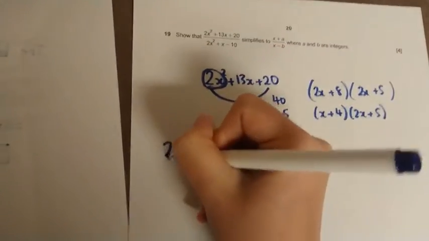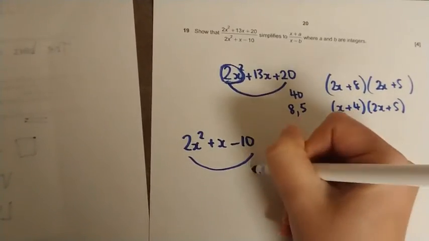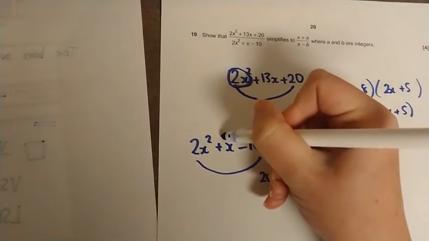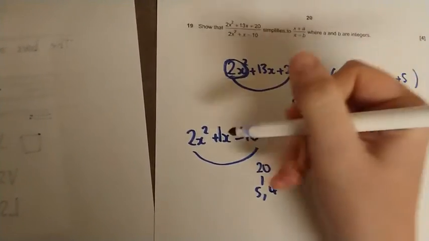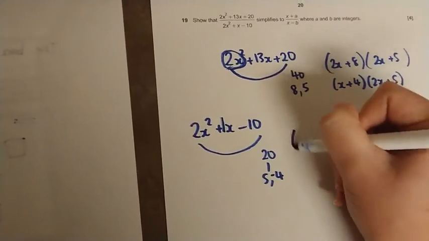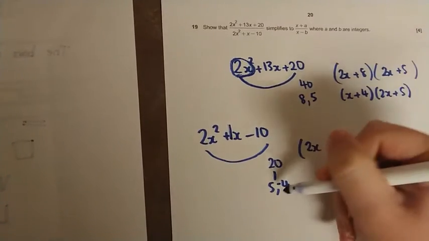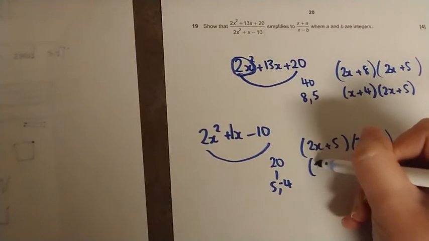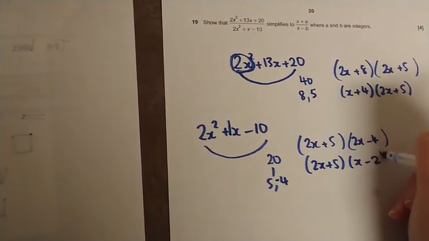I'm now going to have a look at the 2x squared plus x minus 10. So 2 times 10 is 20. So I'm trying to think of numbers that multiply to get 20 that I can make 1. That is 1x there in the middle. So it's going to be to do with 5 and 4. To make 1, I would have to do 5 minus 4. So at the beginning of each bracket, this time I'm going to put 2x again. I need to make sure I do 5 minus 4, so it's going to be plus 5 minus 4. This one I can't do anything with, but this one I can divide by 2 to get that.